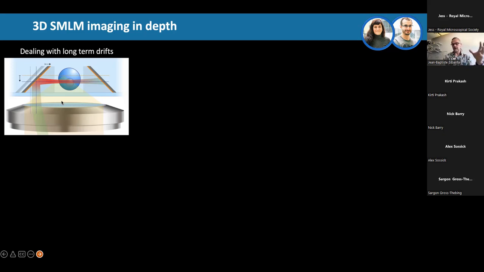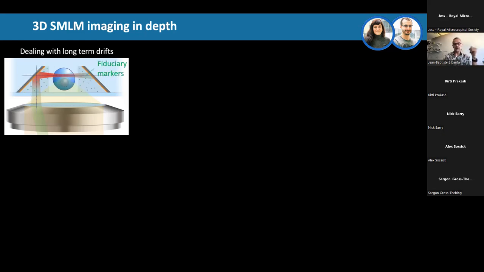So usually in a traditional microscope, you just need to correct for the axial drift, which is very important, of course, in single molecule work. This can be done optically, but in our case, we also need to correct for lateral drift, and that is another big issue, because it is much harder to correct. For axial, we can play with a laser and look at the reflection between your glass cover slip and your sample, changing refractive index. You measure that, and then you can correct it in real time. But in X and Y, there is no real solution right now, especially because we also cannot put fiducials into the cover slip, since we are now deeper into the sample, so there is no access.